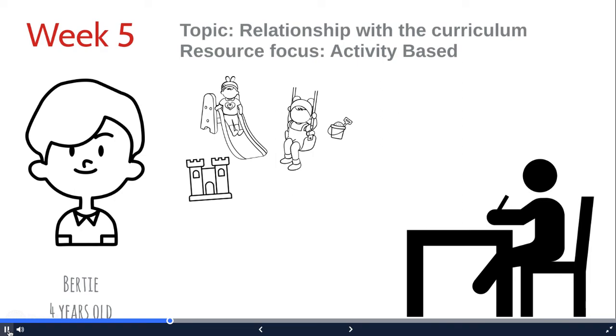The third scenario is all about Bertie. Now, Bertie is a 4-year-old. He has excellent communication skills, numeracy skills, and an interest in anything scientific. His parents believe he is gifted. Bertie is not engaging with any of the children at kindergarten. He prefers to undertake experiences in isolation. Bertie prefers to sit quietly and undertake pencil and paper activities similar to what he does at home.